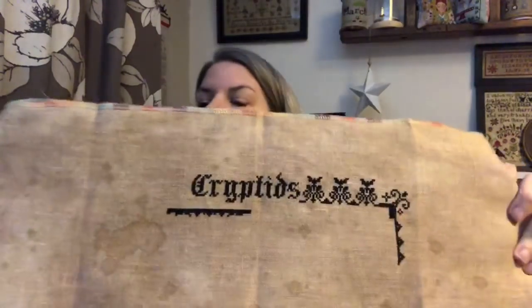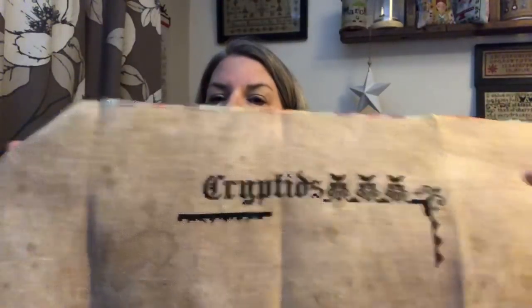So this is my progress. This is a piece of 32 count fabric that I hand dyed, and I have got a squeaky chair if I sit that far back, and you can see that I have done the word cryptids and not much else. So I'm really inspired actually, because I've seen so many people having finished theirs and it's a beautiful stitch, so I should get back to that. I'm going to try not to say that after every one, because otherwise it's going to become really annoying. So that's Cryptids, number 1.